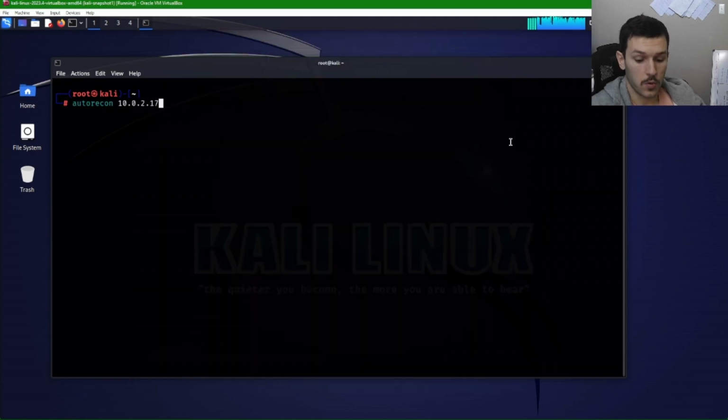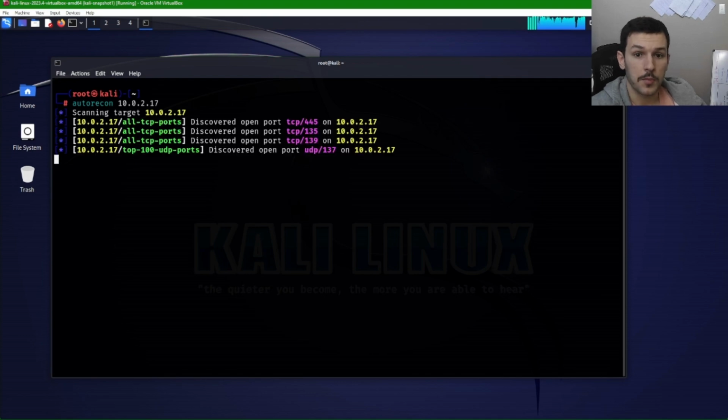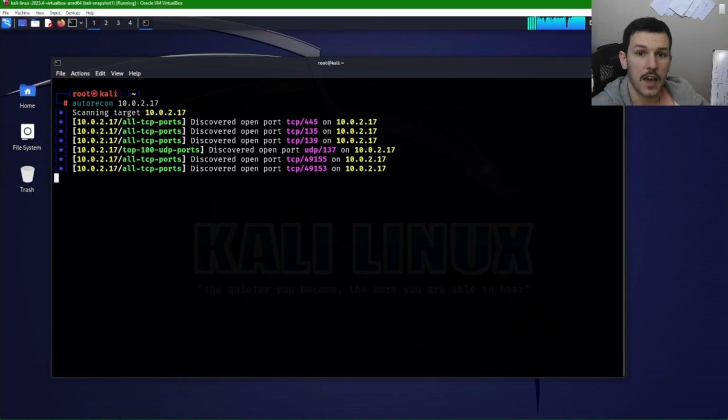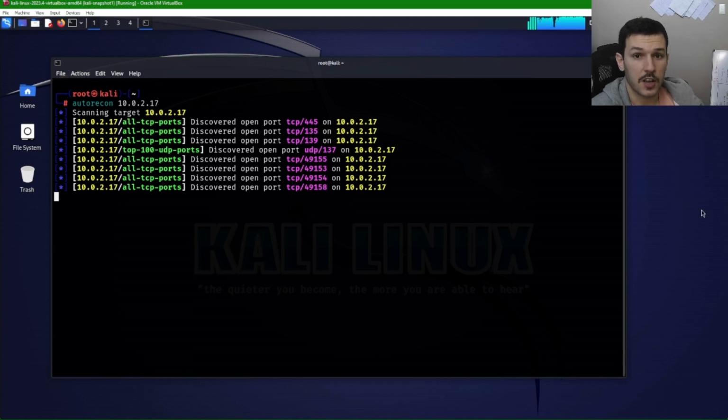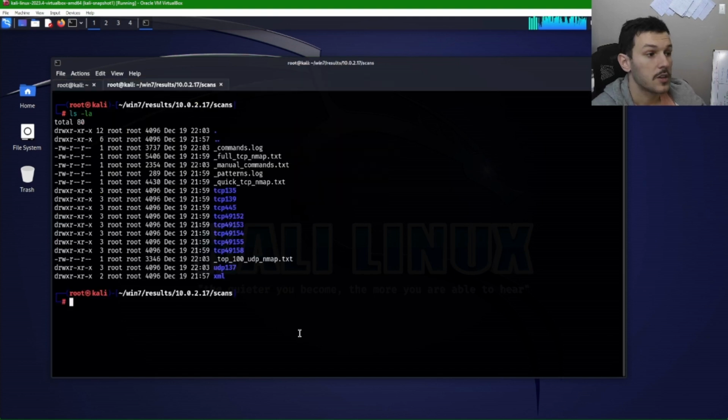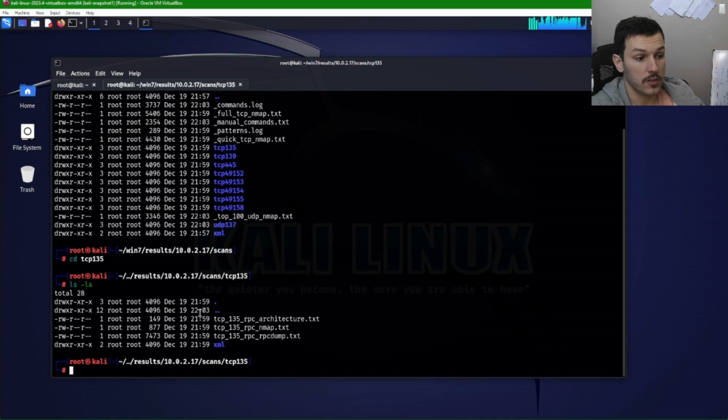Now the next tool is going to be AutoRecon. AutoRecon is a multi-threaded network reconnaissance tool which performs automated enumeration of services. I like to think of this as Nmap but on steroids. This doesn't come installed by default on Kali, but I'll drop a resource on how you can install it yourself. So each port's going to have its own directory, so let's go ahead and cd to TCP 135. Now you're going to see this port had 3 other scans run against it just for that unique port or the unique service running on that port. It's going to do the same thing for each unique service running on each port.